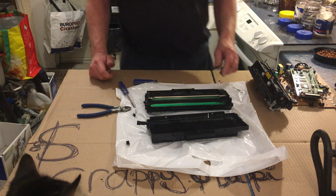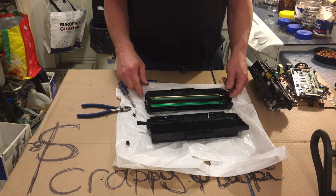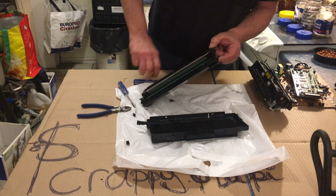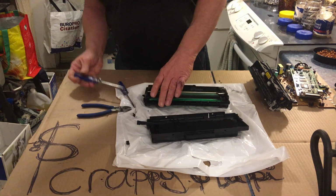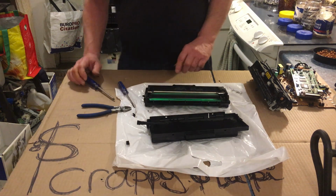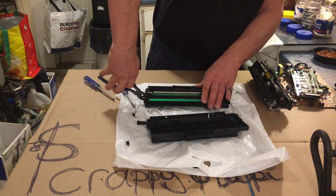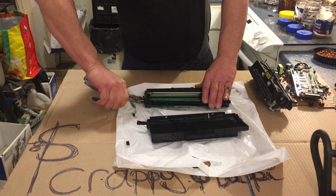Enough of that. Now what about this weird looking light thing down here? Little spring right there. I don't seem to want to push out. No. Or that side either. Alright, back to the cutters. When in doubt, cut it out.